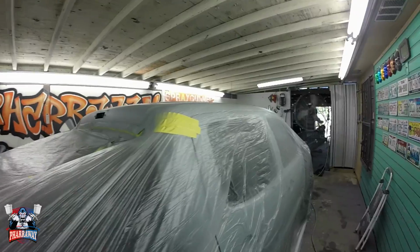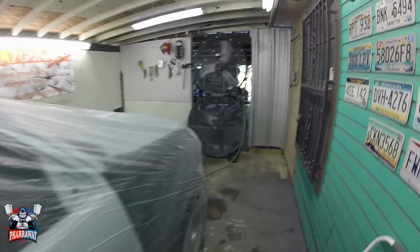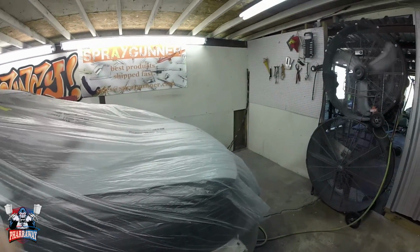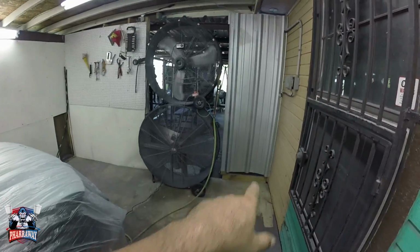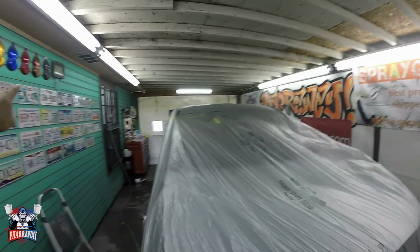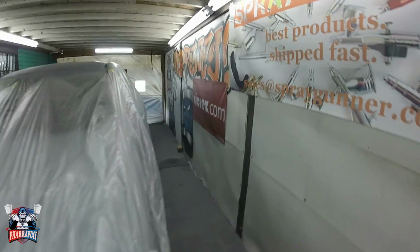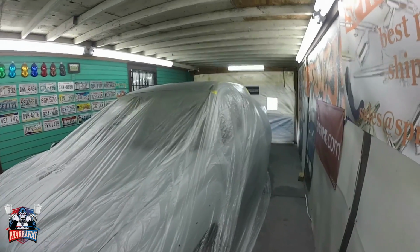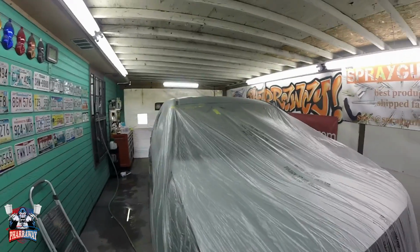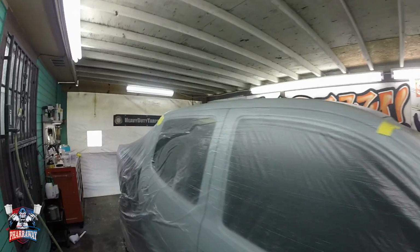The sealer has been sprayed, 1 coat, that's all it needs. Now, I don't know if you guys have seen the new painting booth. I removed the compressor, turned it around, put it on the other side. I installed more lights, so hopefully it's a lot brighter for you guys and for me. But we're gonna let this set for about 15 minutes. Then come back, use a tack rag, clean it up, start applying that first coat of base.